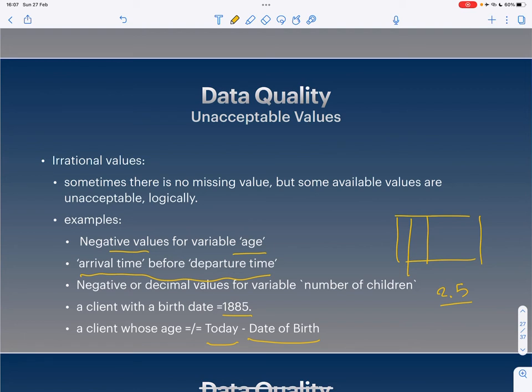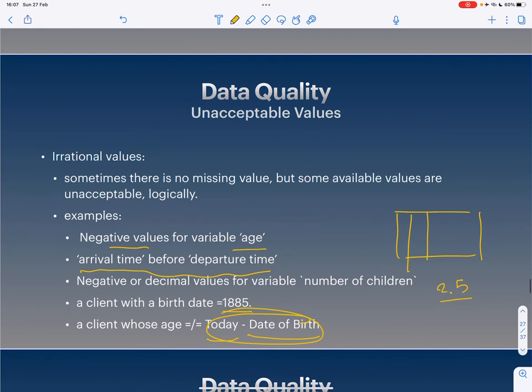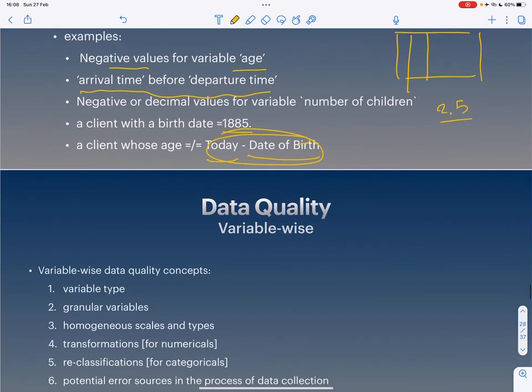Okay, so if you calculate this, this should give back the age. But for this specific client, maybe this is not the case. So for unacceptable values, there is no technique to find them. You have to go through the data and think about variables. Think about what and how something might go wrong.